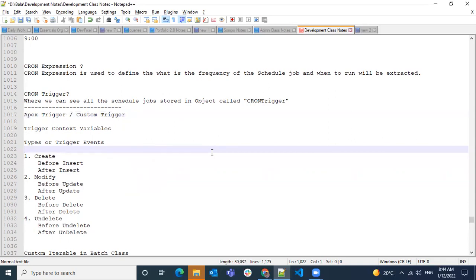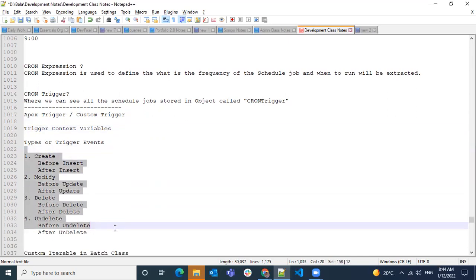Okay, and the trigger context variables, these are the events of the trigger. So when a workflow will be fired, there are three options. The first is when the record is created, the second is every time it is created or edited, and the third is created or edited every time it subsequently meets the criteria. Only if the criteria is met will it be fired. That is the triggering context of a workflow.